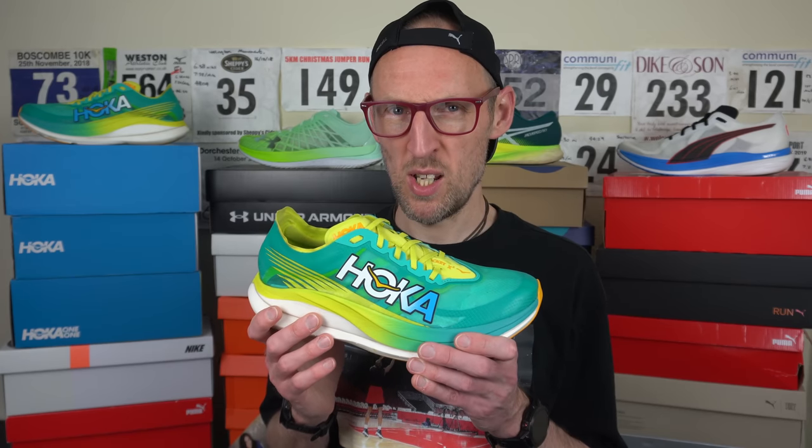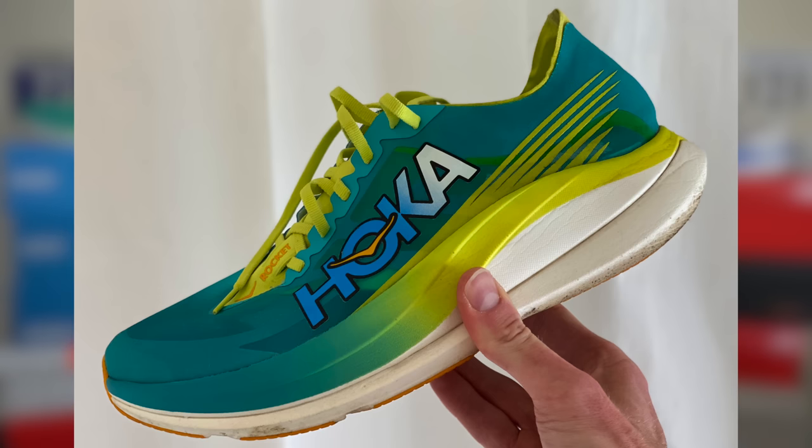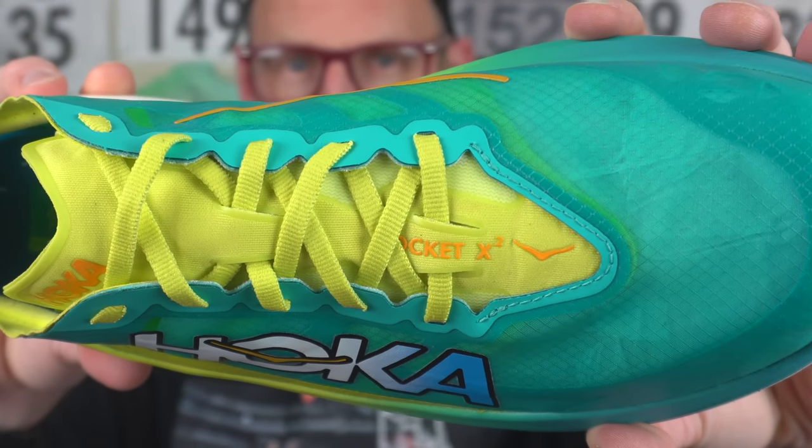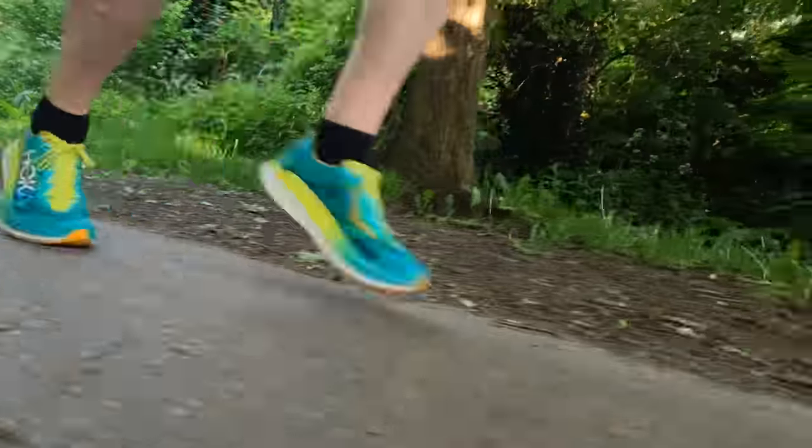So how did the shoes hold up? Pretty spectacularly well, that's how. In terms of the upper — no rubbing, no hot spots, no nothing. I laced up and never once did I think about the upper again. In warmer conditions, that transparent mesh is extremely breathable. Didn't find my feet overheating at all. I really like the mesh on the side panels — it really does let the foot breathe. The gusseted tongue really does grip around the foot very well. Some care must be taken when putting the shoe on to ensure that the material wrapping doesn't buckle or overlap — just flatten it out. The shoe just seems to do what it needs to on your foot and doesn't really affect anything else.